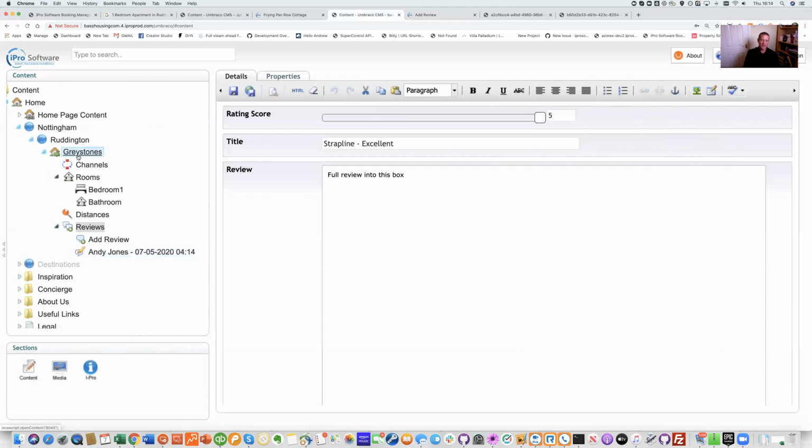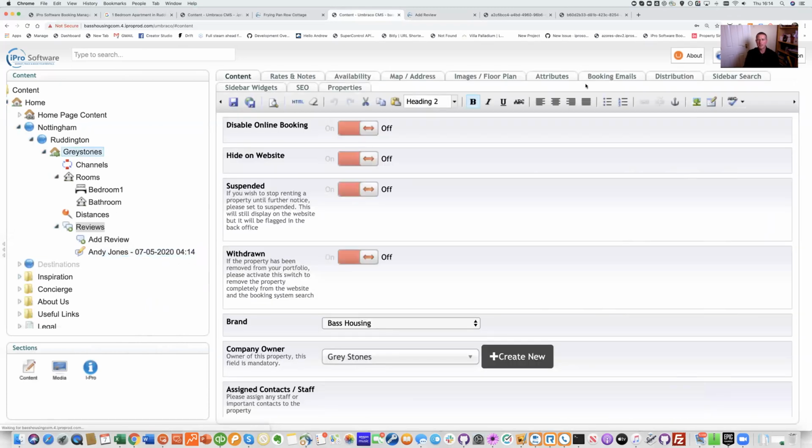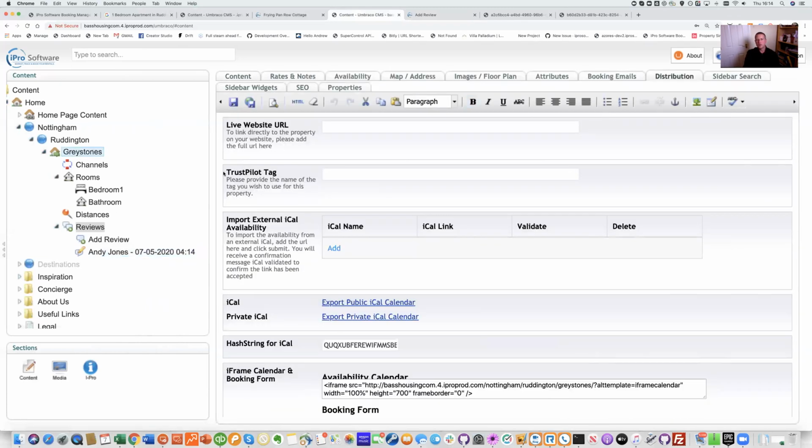So one of the things that I would recommend here would be that, like we've just called it Trustpilot, we should really rename that to reviews in general, because any review system that you're using, you can have a unique identifier for that particular property. So we would just sync the two together here. You just put the ID in. If you know FIFO was 1, 2, 3, 4 for this property, you add it into there, and then that will keep your reviews in sync on the website.